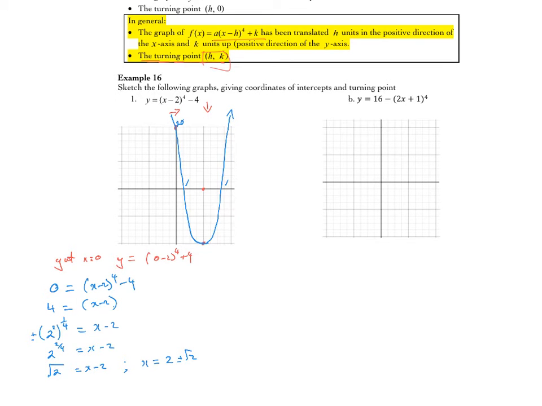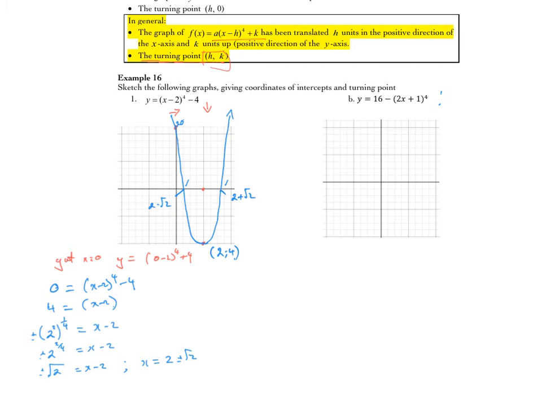Mr. Gale, you forgot to put the plus or minuses in. Because as soon as we take an even nth root, so the square root, the 4th root, the 6th root, we always get a plus or minus. So that's clearly going to be a 2 plus root 2 there, and 2 minus root 2. Root 2 is somewhere between root 1 and root 4, which makes it somewhere between 1 and 2. So if I subtract that from 2, I'm going to get a positive answer. And we should label our turning point (2, -4). Okay.